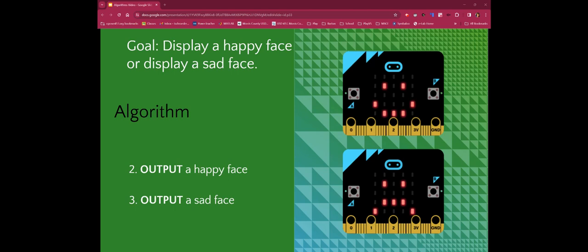Something else we might want to consider is that the program should do what we want when we first start it. Let's say that we want to control when the sad face appears and when the happy face appears. We don't want it to do it automatically. In this case, we would tell the computer that when the program starts, we want to show nothing on the screen. So when we start our program, we have a blank screen. And then we want to do something that outputs a happy face. And then we want to do something else that outputs a sad face.